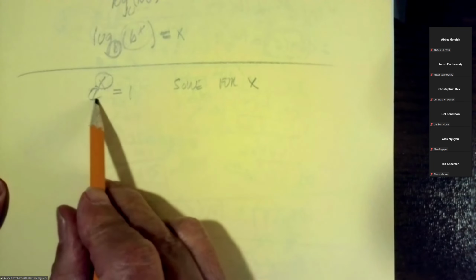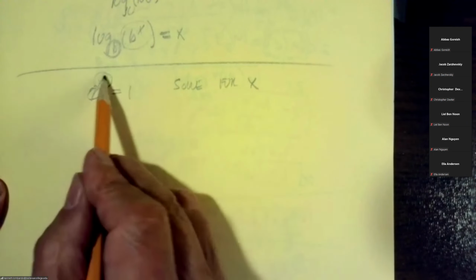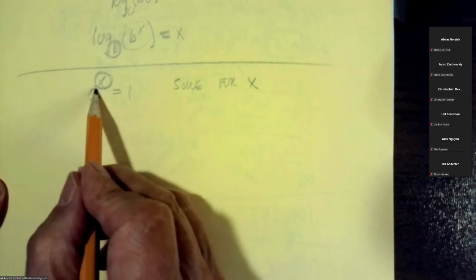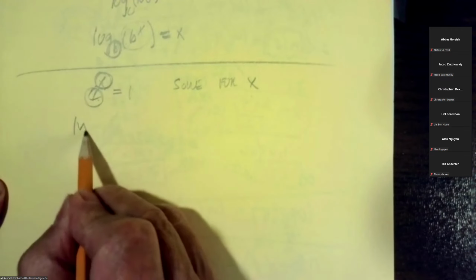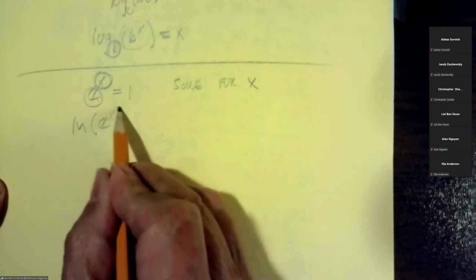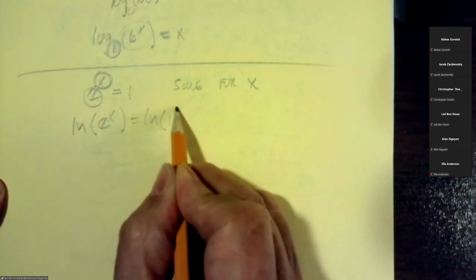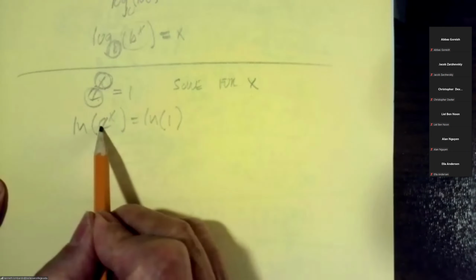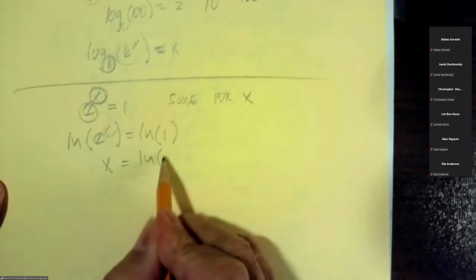So again, we're looking for e to the x. We're trying to solve for x. What we've discussed is if we're solving for an exponent, because a log is an exponent, we should be able to take the log to find this. I have a base of e here, so I could take the ln, which is log base e, of e to the x equals ln of 1. And the ln of e to the x, what do we decide that was? x. x equals the ln of 1.